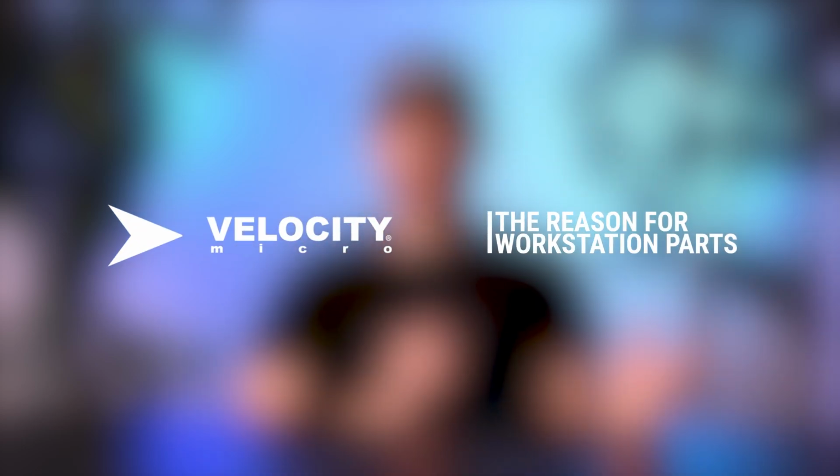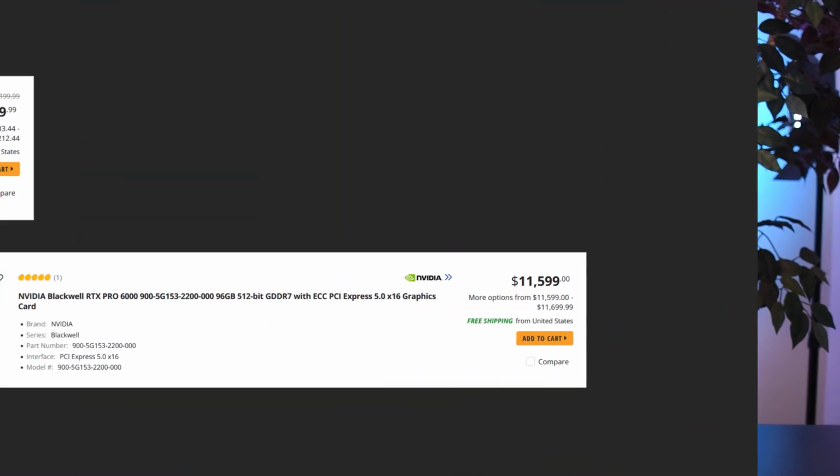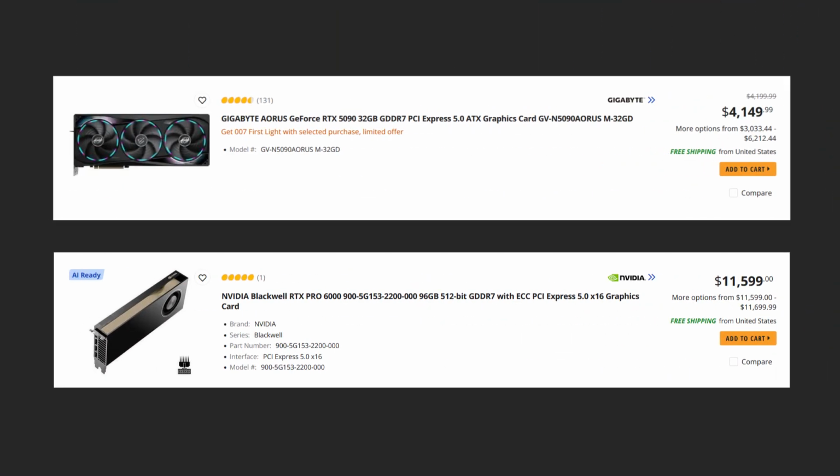Something that we frequently need to explain to our customers is the cost of workstation parts. For a lot of people, a workstation winds up looking the same as a purpose-built gaming rig. Now, gaming components are plenty performant and can have impressive lifespans if you take care of them right. They're also a lot cheaper than workstation components, at least when purchased new. Why is that? And when do you need which part?